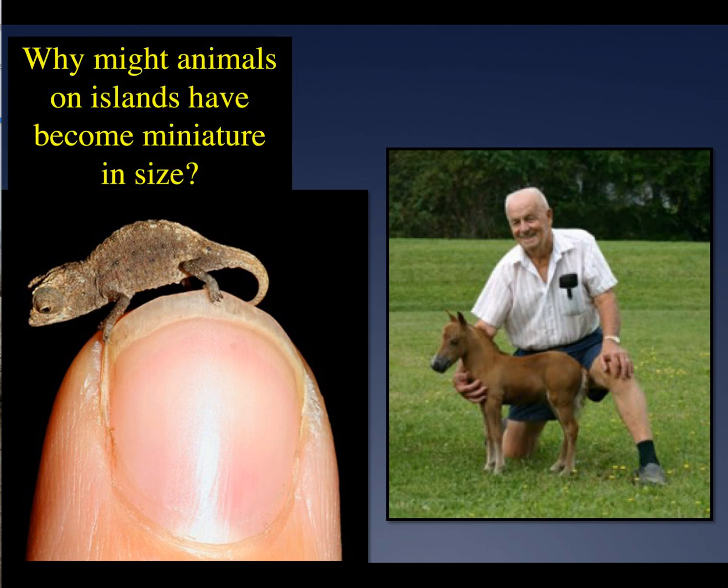So again, why might we see miniaturization on islands? Well, for one thing, you probably could have more places to live. There might be places in between bark or underneath smaller twigs or leaves, or even amongst gravel. You might be able to survive if you're really, really small, and it's an island with very few places to live. And of course, as I said, the life cycle can be faster, and that means they're probably reproducing at a smaller size.